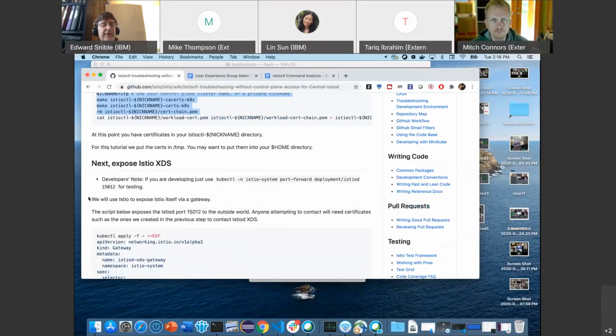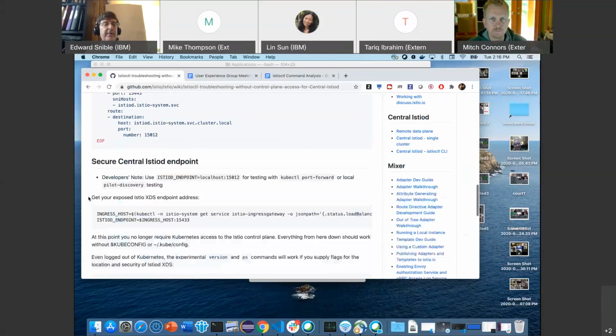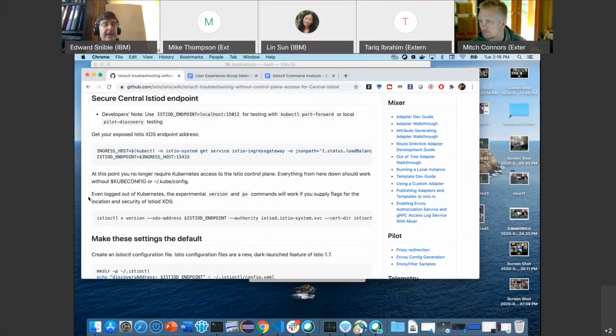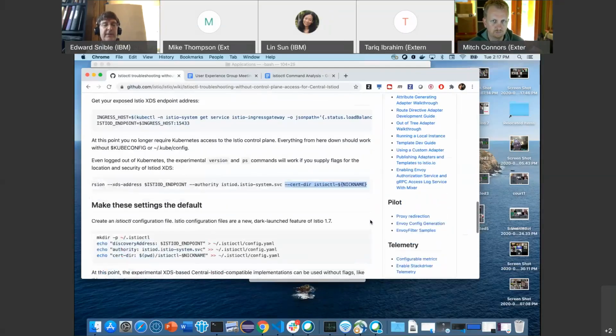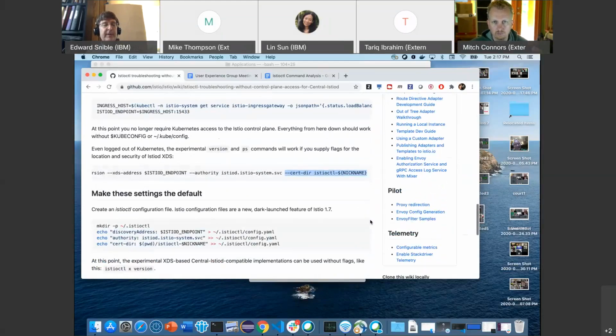But the other instructions, the ones about how to use the system, explain the motivation for why we did this. In my first version of the new subcommands, users had to enter explicitly every single time their Istiod endpoint, authority, and certificate dir, which was a huge problem because you obviously didn't want to keep typing them in every single time you ran the commands.